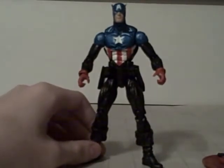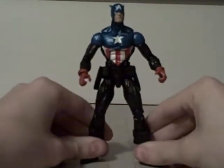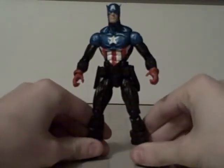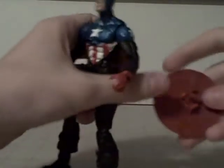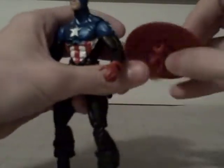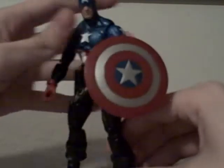Now, how about the detail of the actual figure itself? And it's actually really, really, really nice. This figure looks extravagant. I'm just going to put his shield back on, just for, you know, the sake of sakeness.